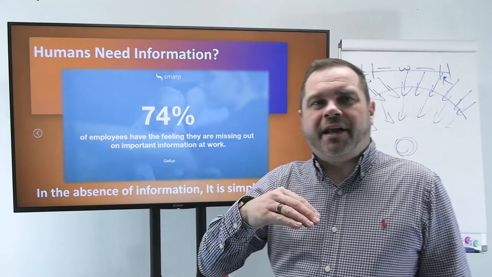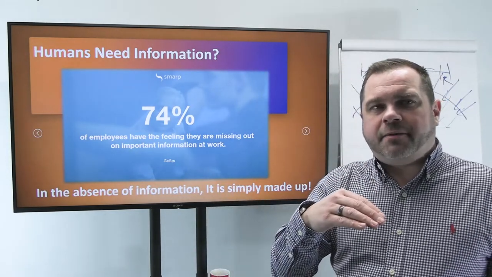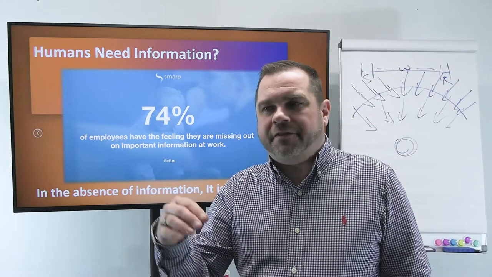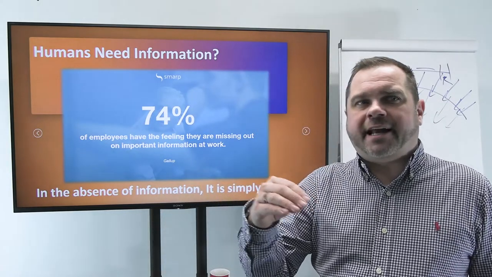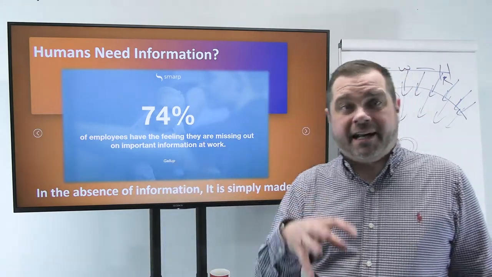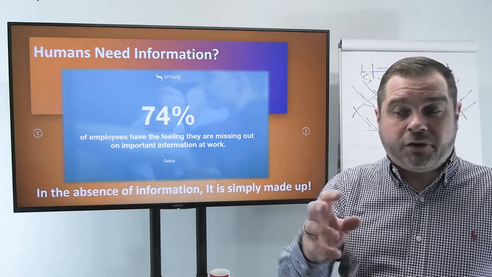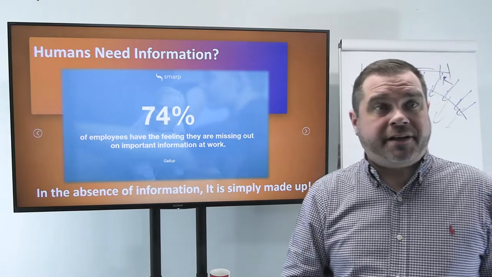Communication is only achieved when the encoder has sent the message to the decoder and the decoder has decoded and understood the message as it was intended to be sent. That takes a little bit more time and a little bit more effort, and we'll go through how we do that today, including things like body language, okay? So let's do one little exercise before we go and have our first break.